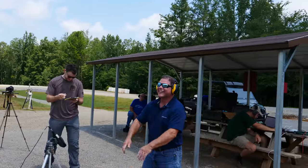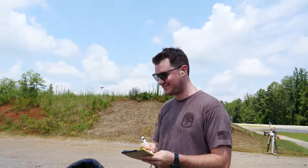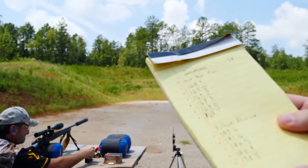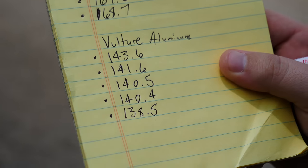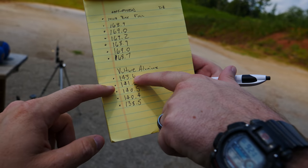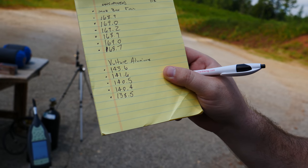Yes! I can tell that reduction. What happened? What was the high fives about over here? 138.5. So you're trying to go below 140? That's right. If you get below 140, you're hearing safe. Really? So we want to get it below 140 so we protect the people out there and our men and women in arms and our police. So you see how much it drops after the first shot? Yeah. Really?